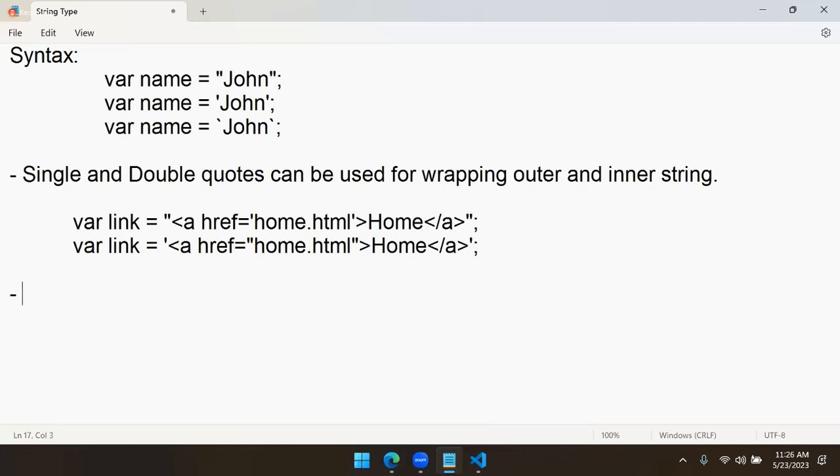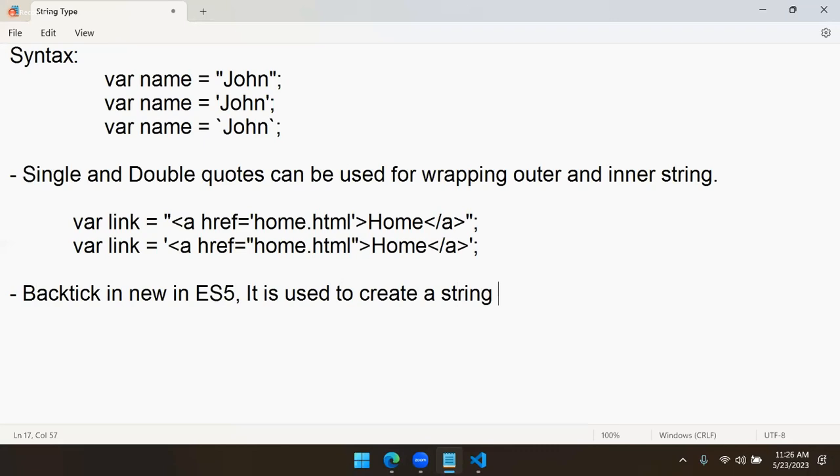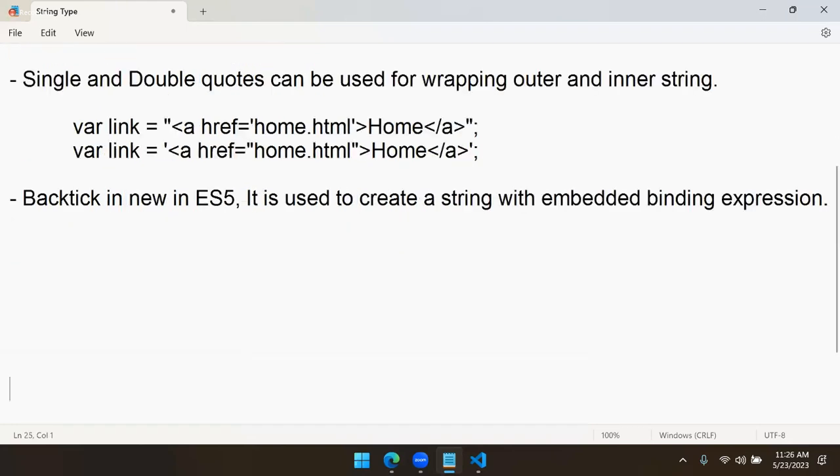Then what is backtick? Actually, backtick is new in JavaScript version ES5. The advantage is it is used to create a string with embedded binding expression.